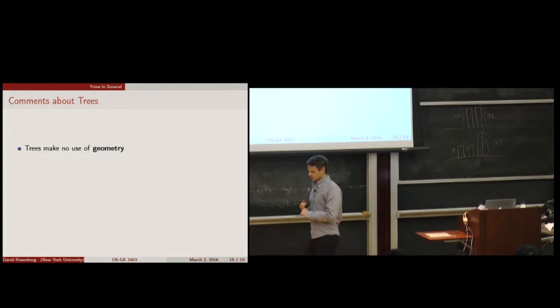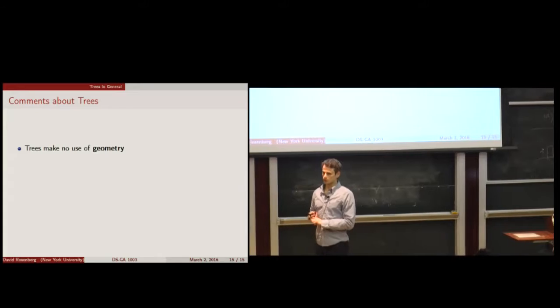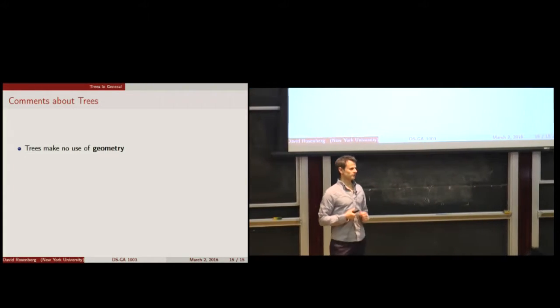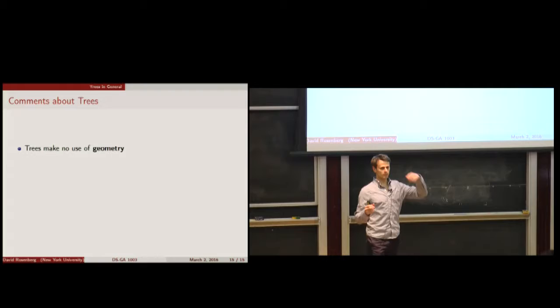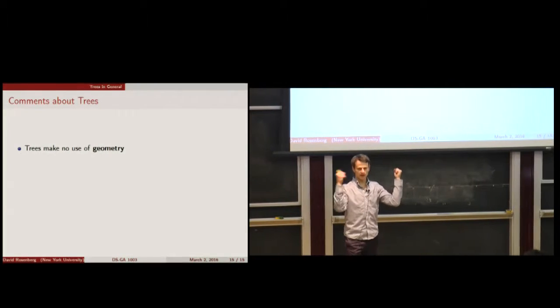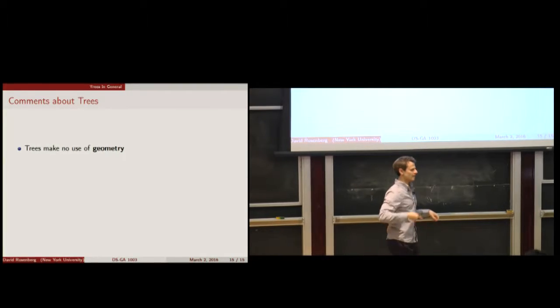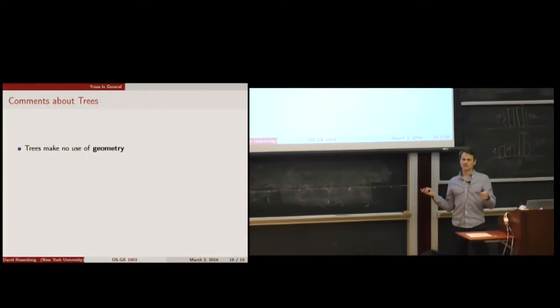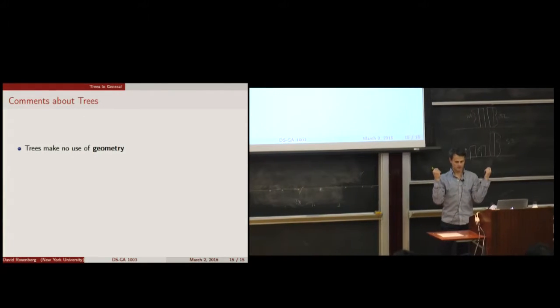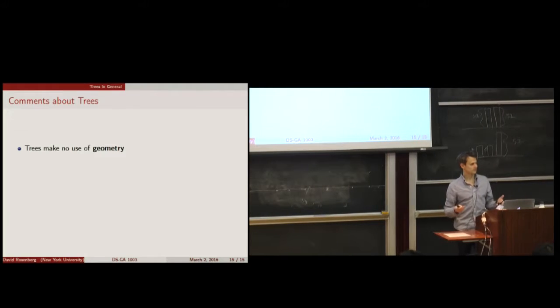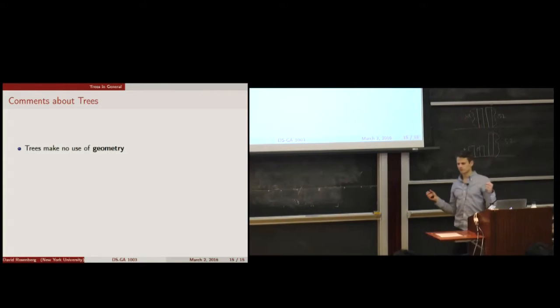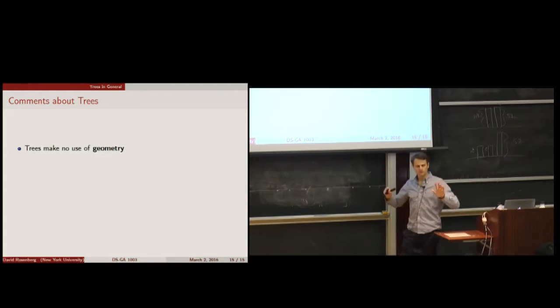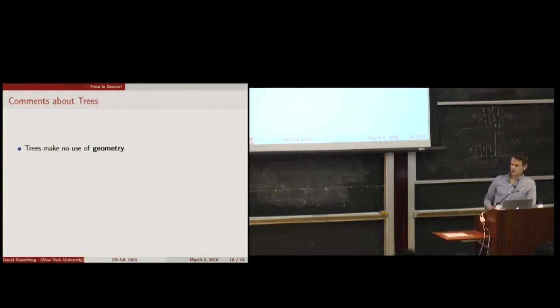For linear methods, all the methods we talked about that were kernelizable, we were making use of an inner product in the input space, where we have this W, the weight vector, and an input example X, and we take the inner product between them, and we come up with a number, and maybe we add a bias. The inner product represents a geometry of the space. It tells you about angles, and it could tell you about lengths. In trees, there's nothing like that at all. There's no structure of the space that you're using, except one thing.